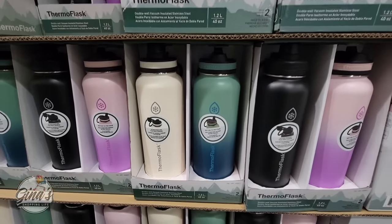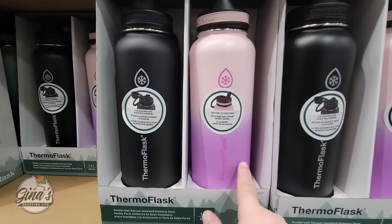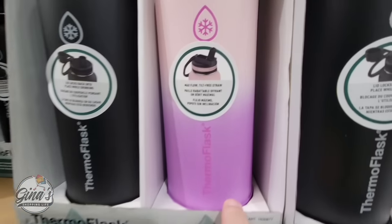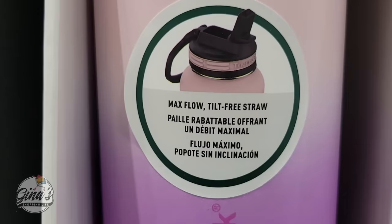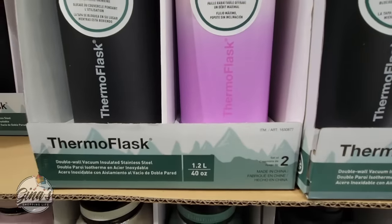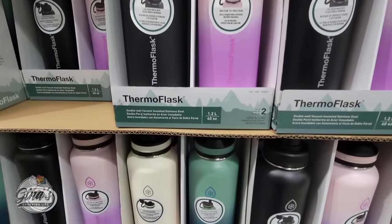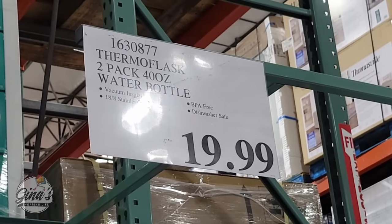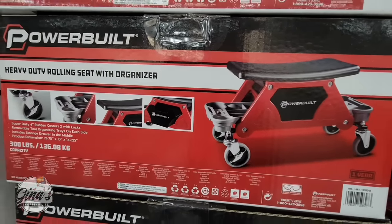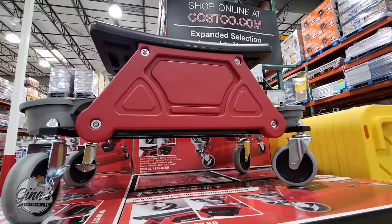We have a new thermal flask and these are really nice. I kind of like that ombre look they have right here. This set is perfect — I love these two. 40 ounces, that is a lot. We're going to zoom in right here. You can see there's two different tops: max flow or tilt-free straw. The price is really good because you're getting both, and you do have two set options. For $20, that's not a bad price. Vacuum insulated. This is a returning item — it sold out really quick last year and I'm glad these are back.